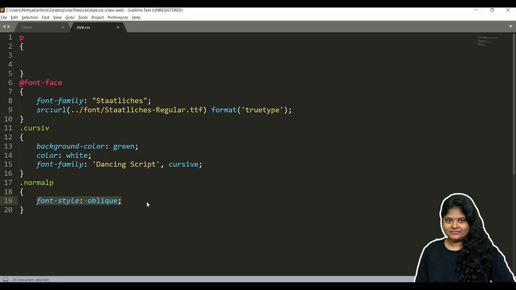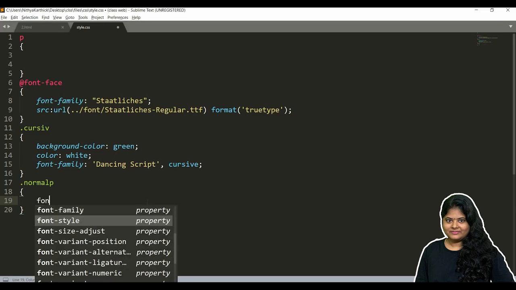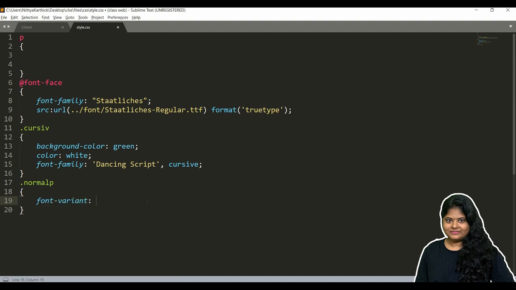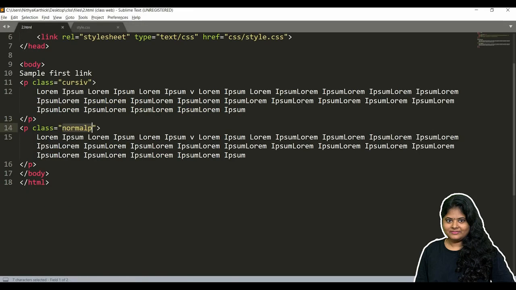The next one is font-variant. Here we have small caps. Control S. Small caps means you can see here, the first letter is a capital letter and the other letters are small letters.